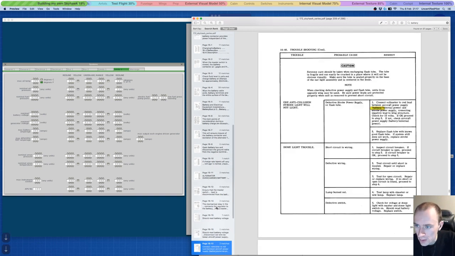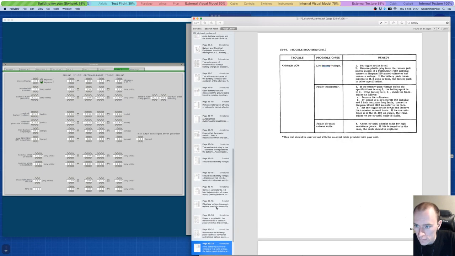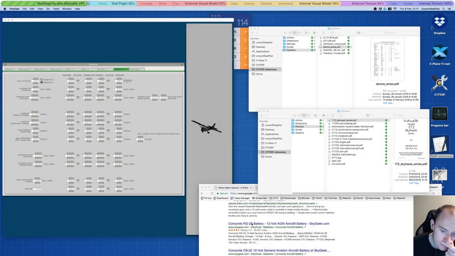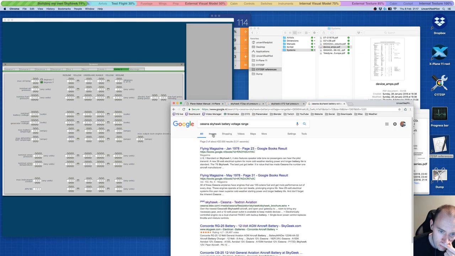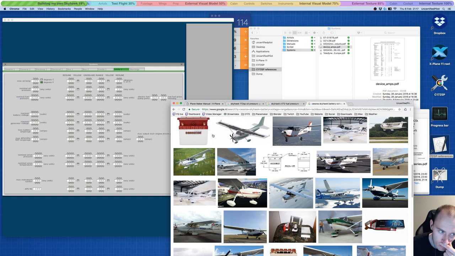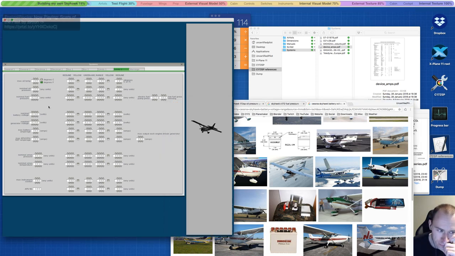Can't we find anything on this? Nope. 24.5 volts is max, right? That's the only thing that I'm nominal. What does nominal mean?